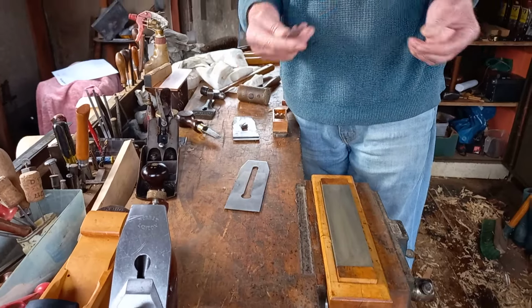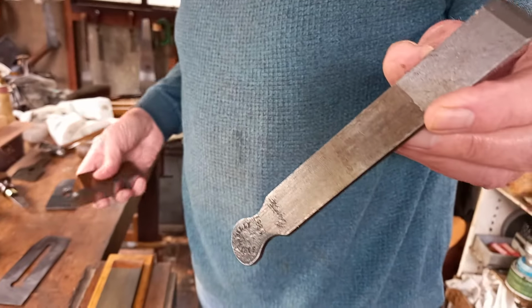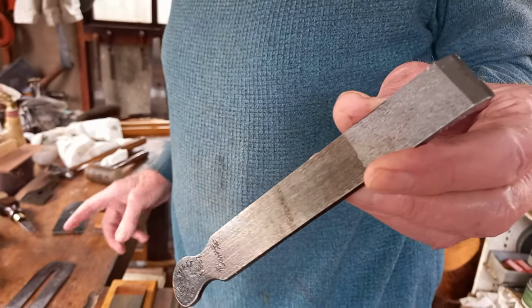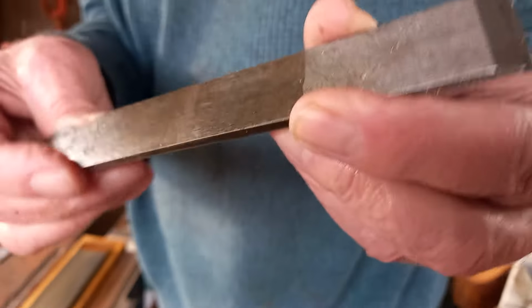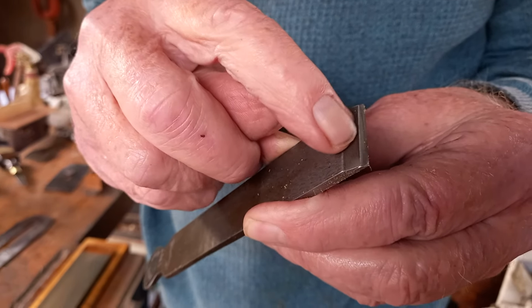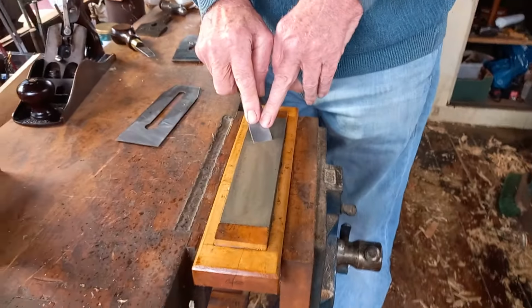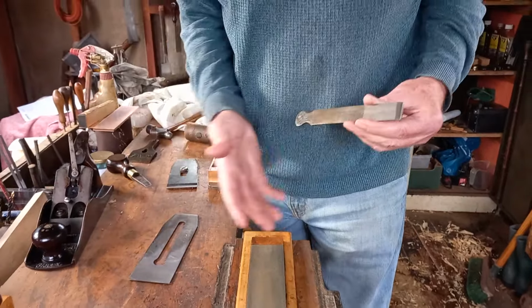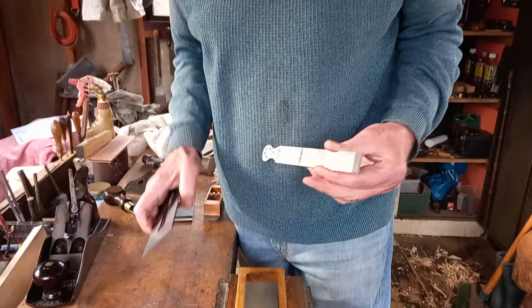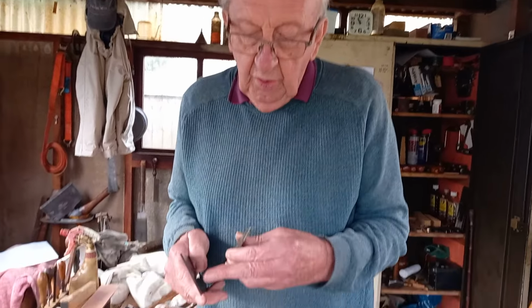So I'll just show you that. This is out of Honey Bear, the one I use most frequently of my planes. It's a second-hand iron, so in the past it's been ground a lot less than 30, but when I started to use it, it's 30 degrees more or less. And eventually, if you stick to one angle on all your irons, when I've worn that one down to there, I'll never have to grind it again, any of these irons, because I use one bevel.